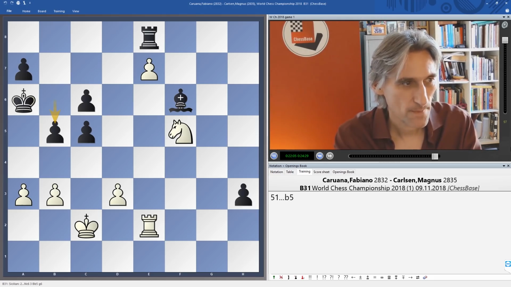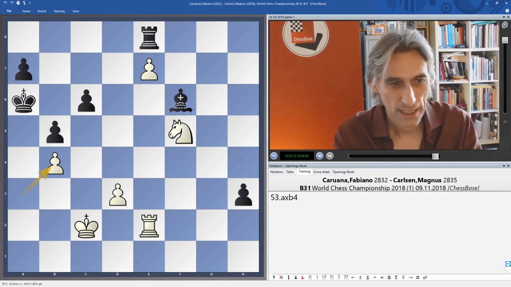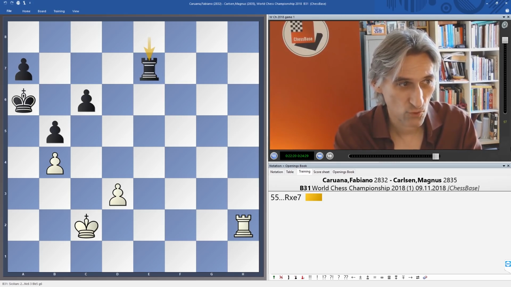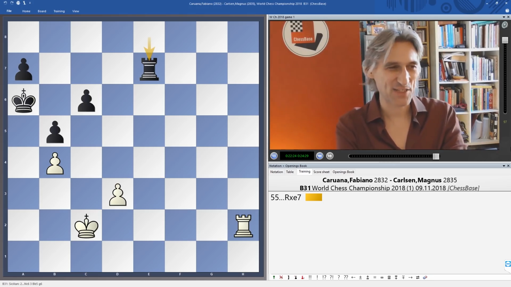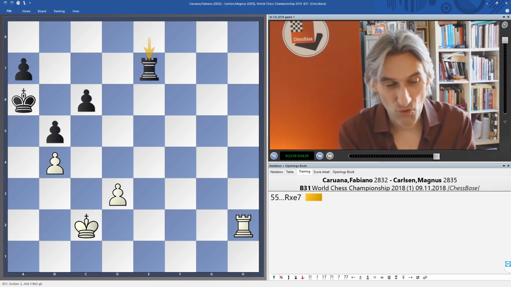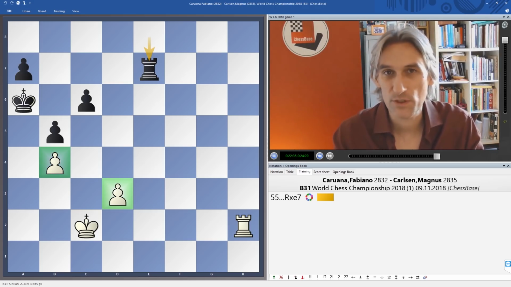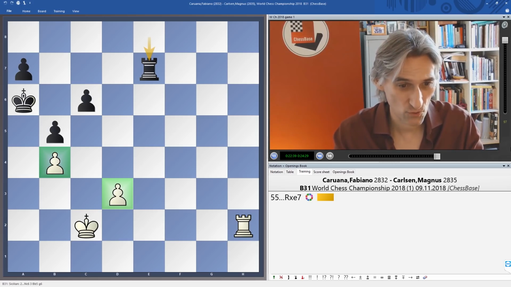a3, b5. So basically, Magnus can't achieve much more in this position and trades down into this rook and pawn endgame, which is certainly a theoretical draw. But Magnus has his little advantage. He's got that little extra pawn. 3 pawns against 2 on the same side is a draw. Now, this is a little bit different because these pawns are split. Even so, there's too little material to force a win here. This is absolutely a draw.